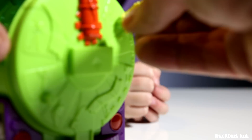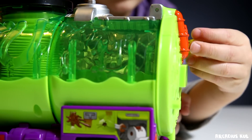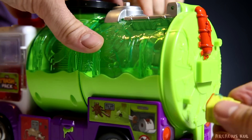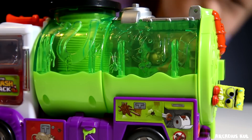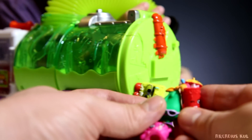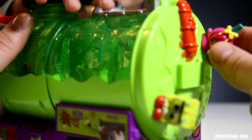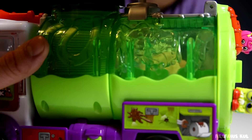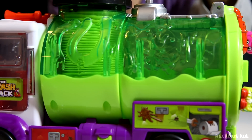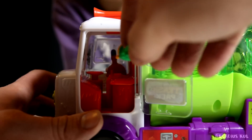I have a trash pack here — one of them — and I put it here. And actually I have another one, not from this set. Or actually we have some Shopkins here. We can try to use them as well. Yeah, it does work. This one does work. Let's put another one — it's not the same size of the hole, but it might work. Maybe Dan can go here as a passenger.